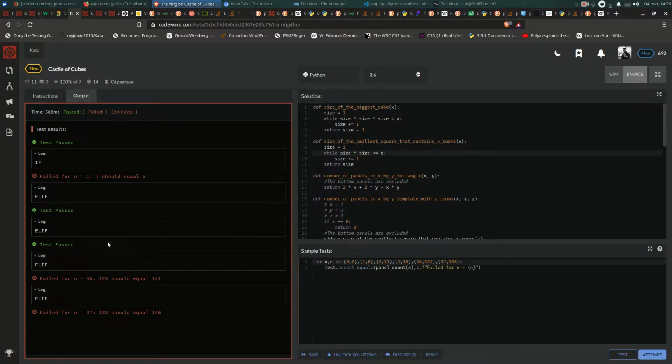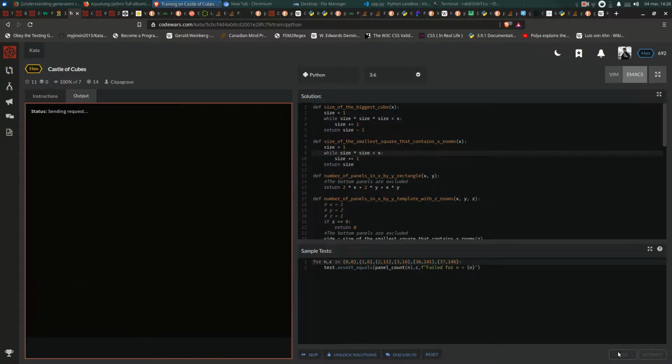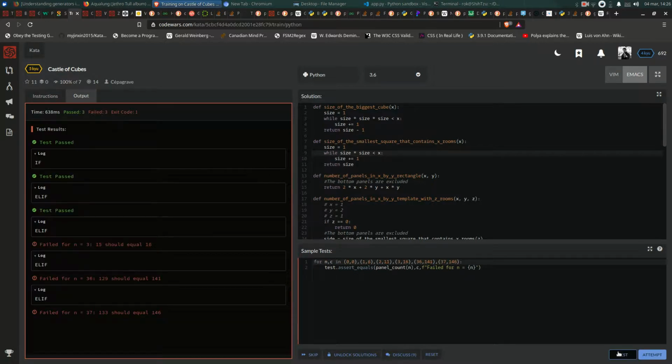Alright. Oh yeah, so that fixes that one. But it doesn't fix that one, that one, that one, that one. There is no equals, then that one is that one. So I say size plus 1, so we return size.